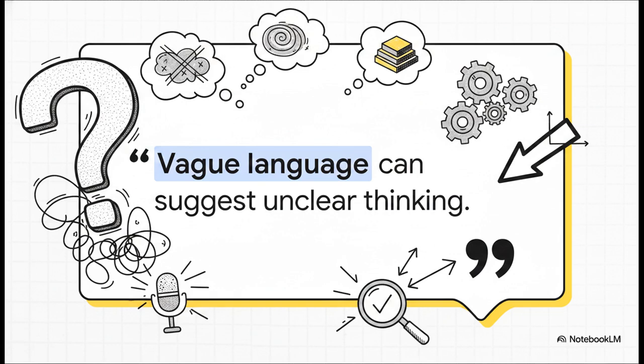Vague or grammatically uncertain language can suggest unclear thinking. Executive interviewers at the leadership level aren't just listening to the technical solutions you propose, they are really listening for precision in how you articulate them. In the world of QA, precision is literally everything. If your grammar is a bit sloppy, interviewers might subconsciously infer that your QA methodology is probably sloppy too. Even when your ideas are incredibly strong, a lack of grammatical certainty can completely dilute your impact.